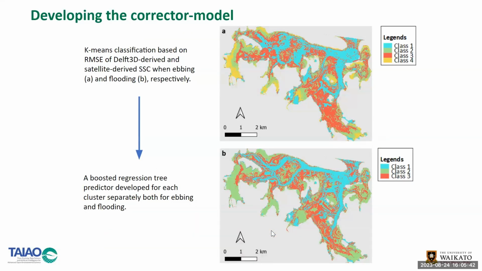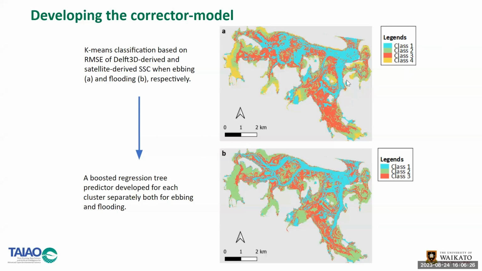And then what we did was we took our numerical model and we took our satellite data, both spatially resolved. And the first thing we did was classify that into regions. Okay, so Zheng Xiao used k-means classification, and he classified the root mean square error between the model results and the satellite derived area. And so that's what he got. He did it separately for flooding currents and ebbing currents because they can be quite different. Ebbing currents bring the fresh water that's just coming out of all those rivers through the estuary, whereas the flooding currents bring all that open ocean water into the estuary. So we first of all decided it would be better to do it that way.